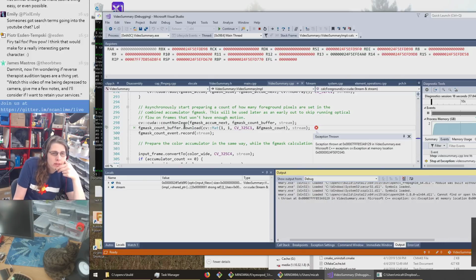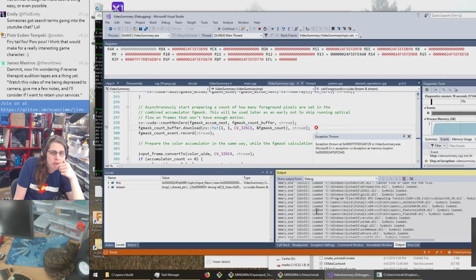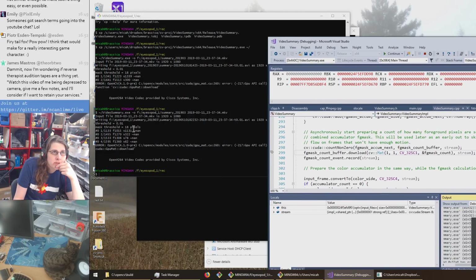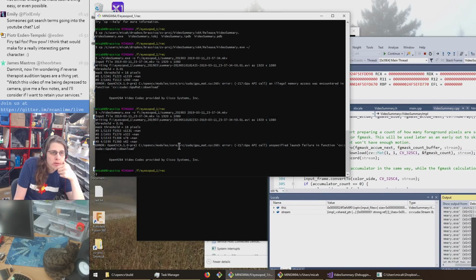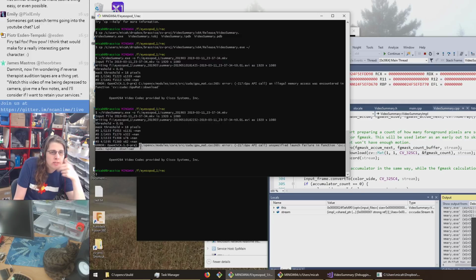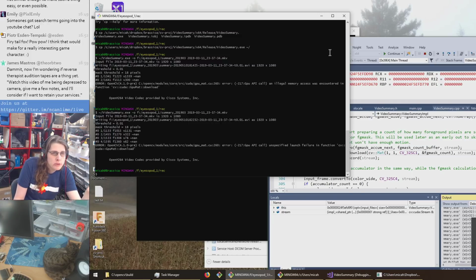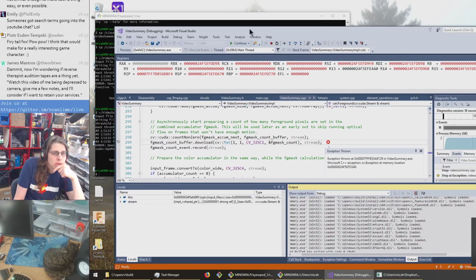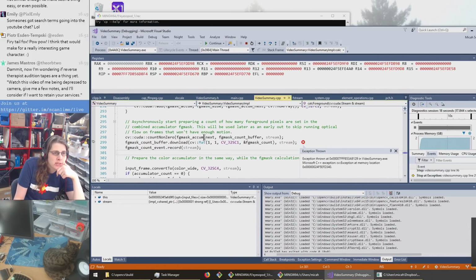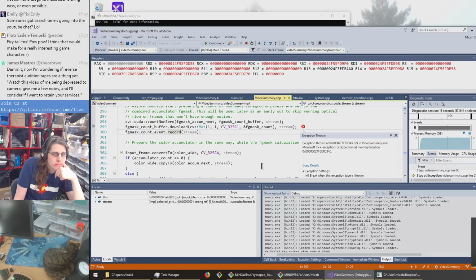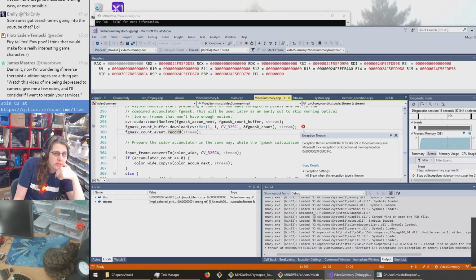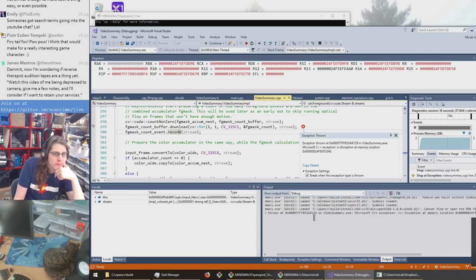That looks like the right kind of place for this to fail, but I'm not seeing any of the other output. Like, these messages should be showing up somewhere. But then this was failing inside of a GPU map download somewhere. And this seems to be as we're trying to download the foreground count buffer. That could mean pretty much anything.